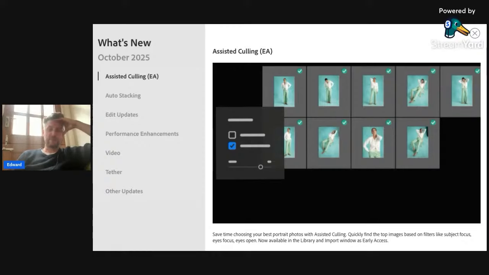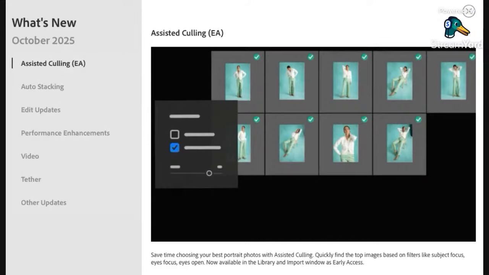And today I'm talking about a terrible new feature that has just been quietly early released into Adobe Lightroom. And that's this wonderful thing called Assisted Culling. Assisted culling, even that sounds bad, right? Hey, baby, you want some assisted culling? Well, in short, to spoil this video, you really do not. And in this video, I'm going to tell you why.